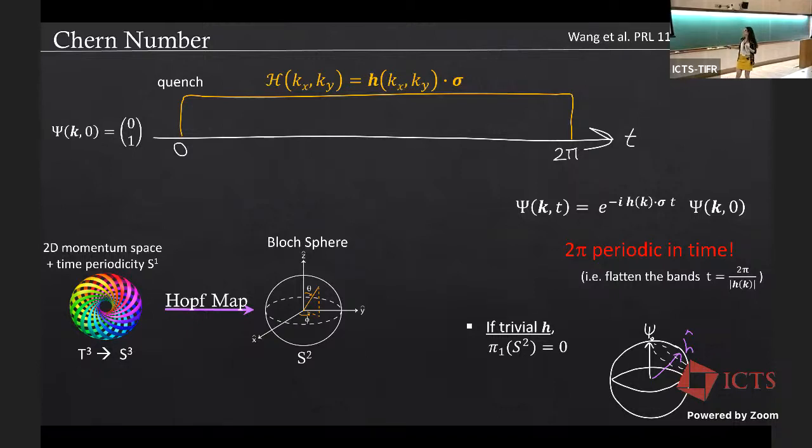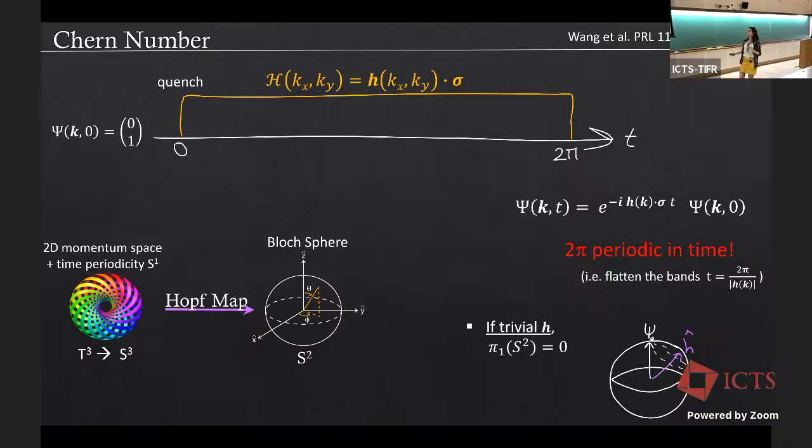So what I mean is that if this Hamiltonian has two bands, for topological purposes I can just flatten it and normalize its length. So it's going to be exactly periodic at 2 pi at each k momentum point. So this time evolution forms a circle. It will come back to itself. You can imagine it's precessing around the Bloch sphere, but it has to come back to itself. So that's one S1 circle that we have.